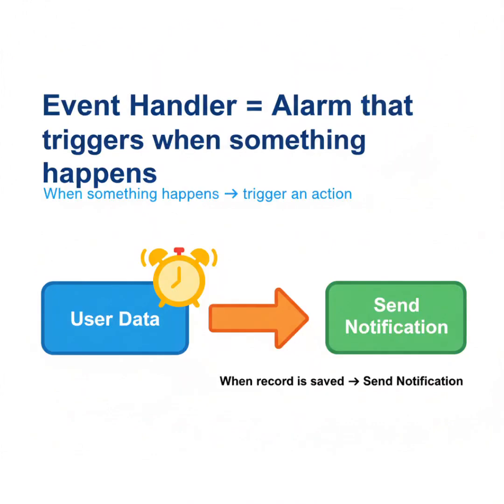Then you have event handlers. This is logic, often a microflow, that gets triggered automatically when specific things happen to a data object, maybe before it's committed, saved, or after it's deleted. Like an automated reaction. Yeah, like setting an alarm that only goes off when a certain condition is met for that specific piece of data. Very powerful for automation and side effects.